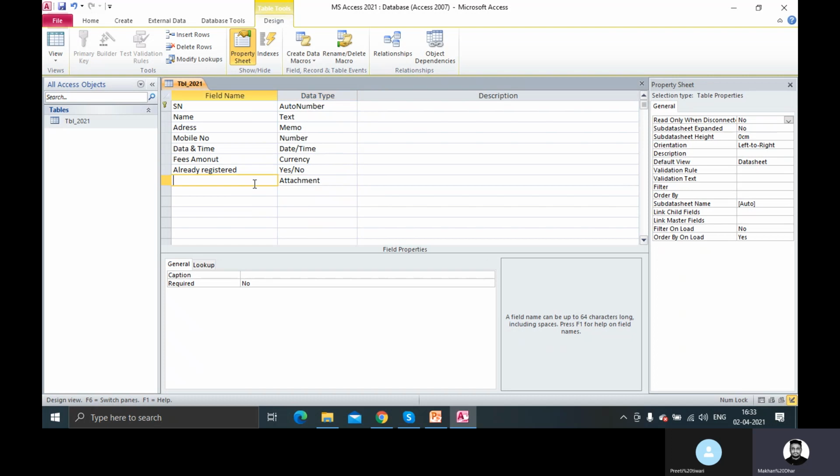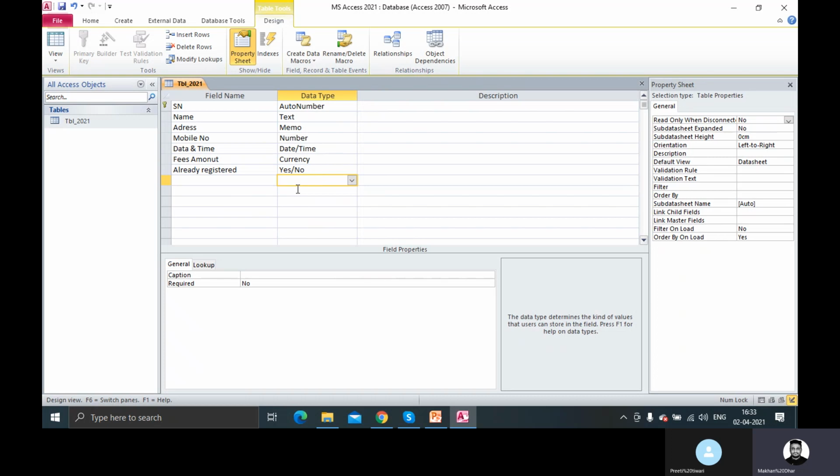I will just explain Attachment. Attachment is simple: if you want to attach any document to the database or to that particular record in the form, you can attach it. This is why they have put in an attachment. It will store your photo, your PDF, Word, any kind of file.